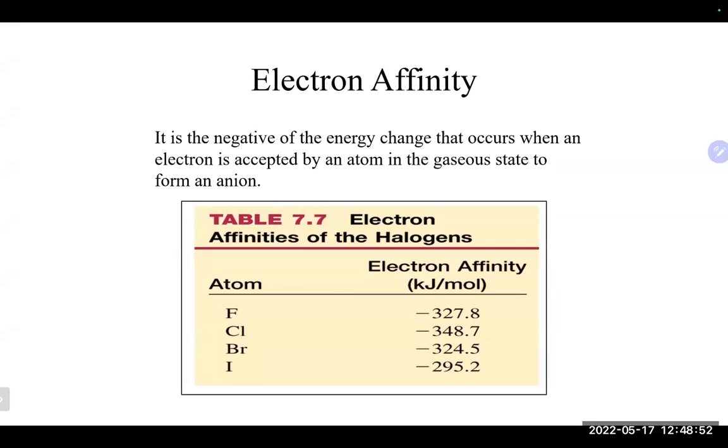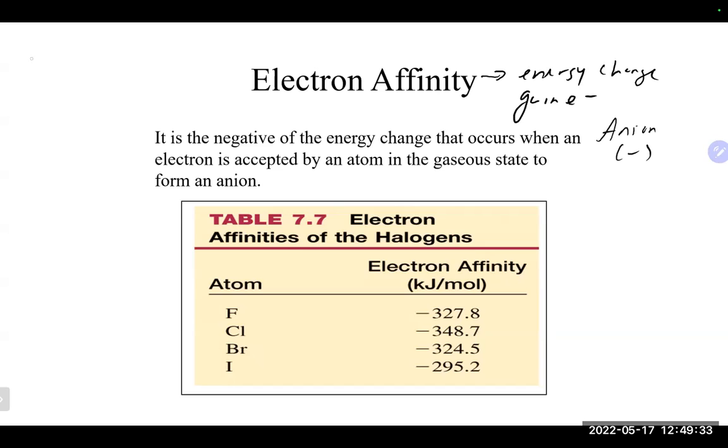Electron affinity is basically the negative energy change that occurs when somebody gains an electron. When we gain an electron, we become negatively charged. So we usually associate electron affinity with anion formation, which is our negative guys that are being formed there. Electron affinity is different than electronegativity. Electronegativity is the ability of an atom to bring electrons to itself. Electron affinity is the actual energy change that occurs when it accepts that electron.